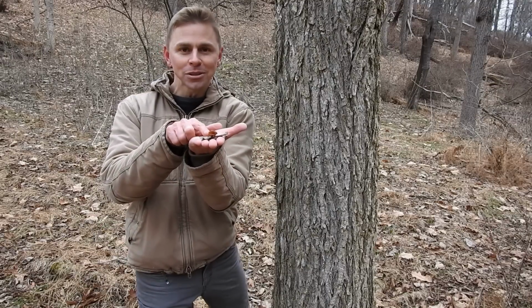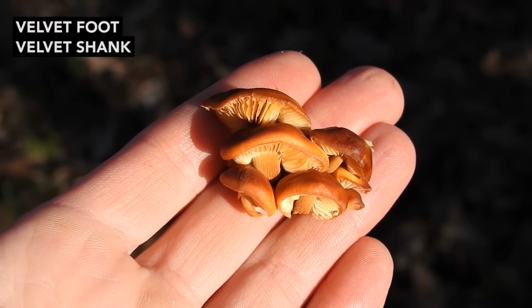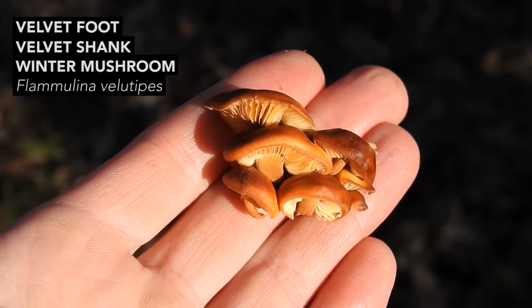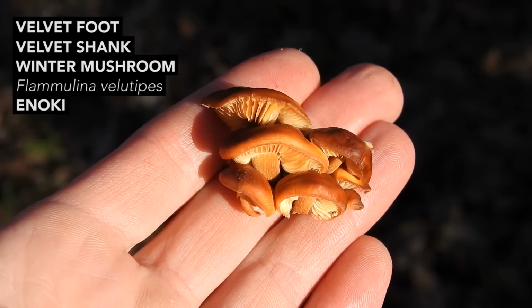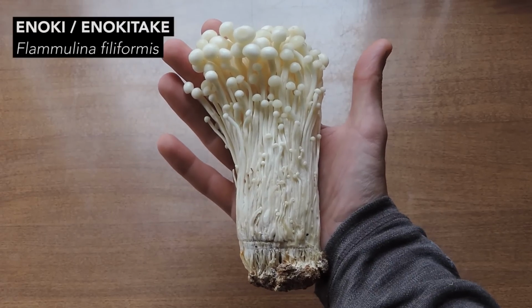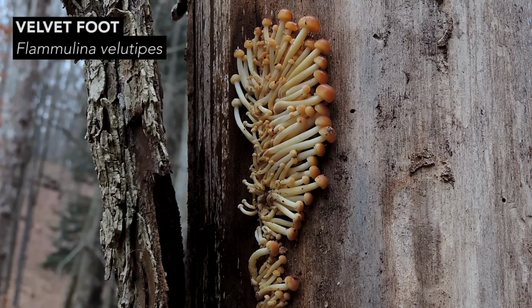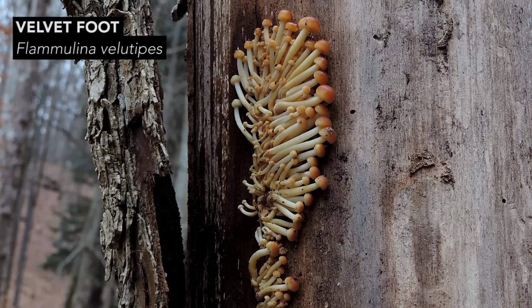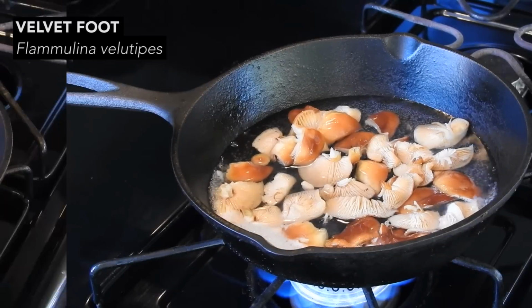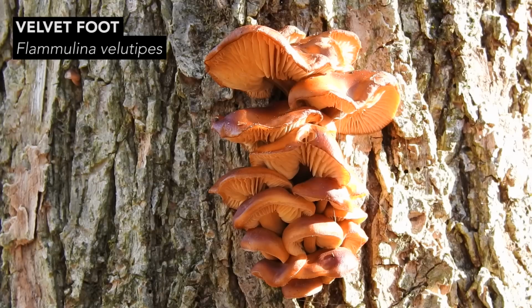So what is the indicator? Well, the indicator is another mushroom, and it's this little mushroom right here. This is velvet foot or velvet shank, the winter mushroom, Flammulina velutipes. Some people call it enoki, other people reserve the name enoki for the Asian species, Flammulina filiformis. Like Flammulina filiformis, the wild American species, Flammulina velutipes, is edible when cooked and it's tasty, so this is a great mushroom to forage during the winter season when conditions are mild and wet.